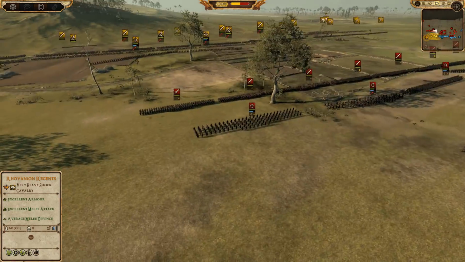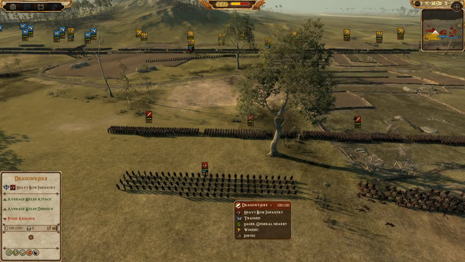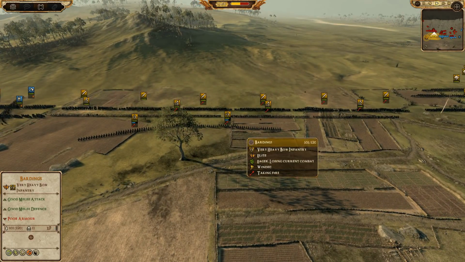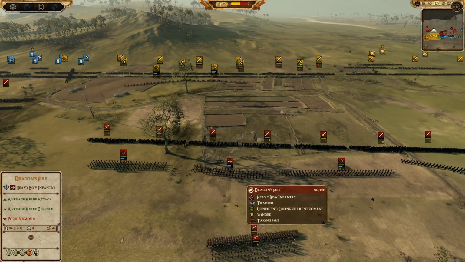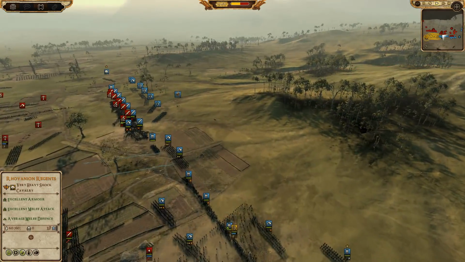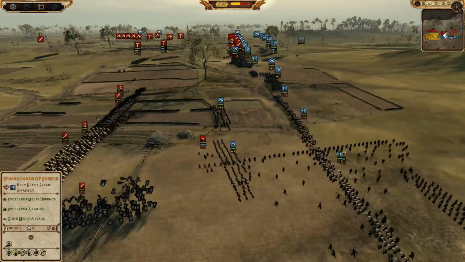But the runic archers over here, the Dragon's Fire, they are making short work of my Bardings. The Bardings are not as good as the Dragon's Fire. But it looks like we got some units moving in. And, oh, my apologies, guys.